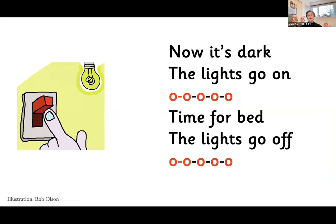There are so many different pronunciations, but in my school I had American teachers, and I have myself, British. The kids can actually cope with a combination of pronunciations. As long as they're linking the sound to the letter, if the sound varies a little bit, I found it was no big deal. It didn't hinder them. They were fine. They coped with it. So we cope with it as native speakers.